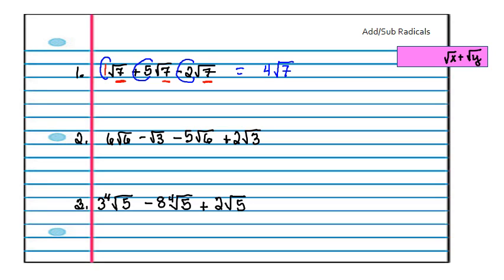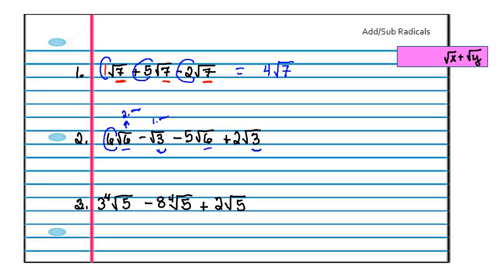In the next problem too, you'll notice that we have radical 6, and then we have a radical 3. Although 3 and 6 have some neat things that go together with each other, they're not the same value. The square root of 6 is somewhere around 2 point something, and the square root of 3 is 1 point something. Those two are not alike in their values by calculator, so we cannot add them together, only the ones that are totally alike, a square root of 6 with a square root of 6.